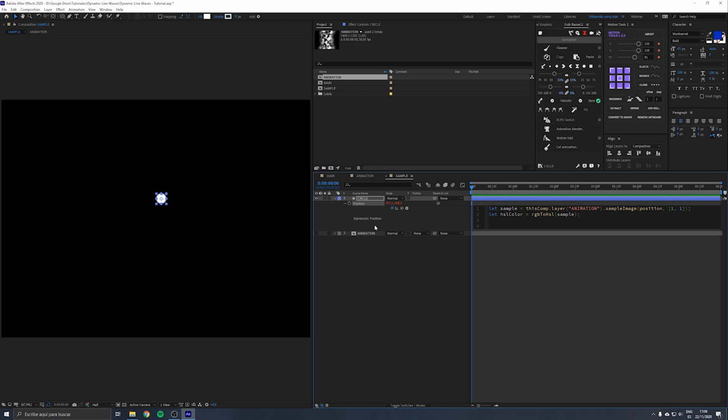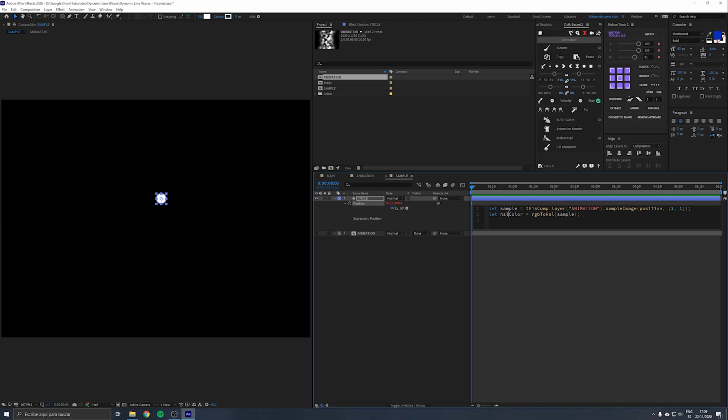The HSL color will be an array of four variables. The first one will be hue, the second will be saturation, the third will be luminance, and the fourth will be alpha. We are just going to use the luminance value.